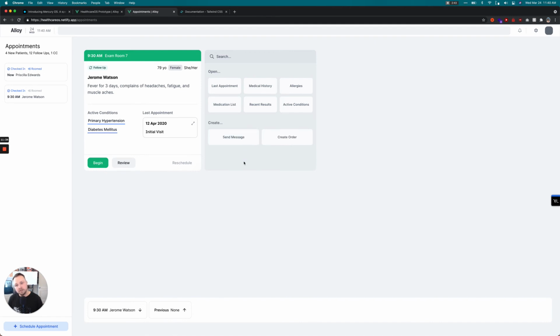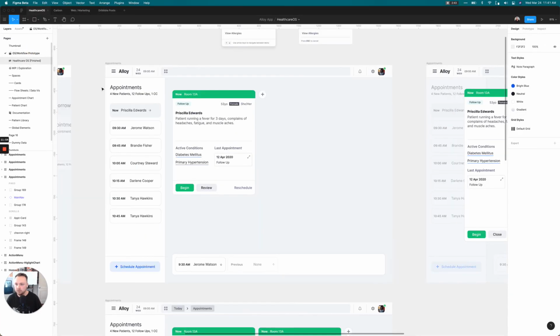Maybe they send a message to that specialist asking about something that maybe didn't get covered all the way, or maybe they need to create an order. So we're presenting these items to the clinician as they need them. Now, the idea here would be that they could either save this order or add these cards out to the right. I don't have it built out here, but I'll show you real quick what that might look like.